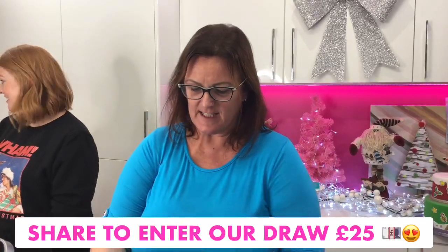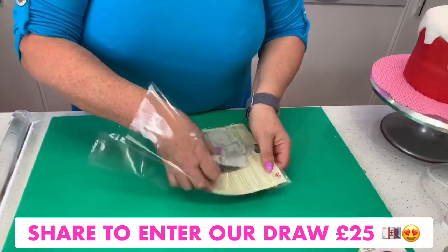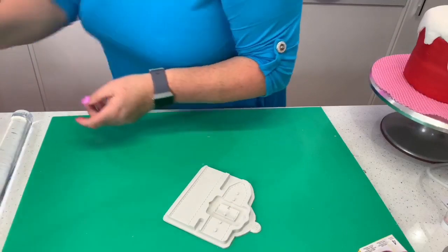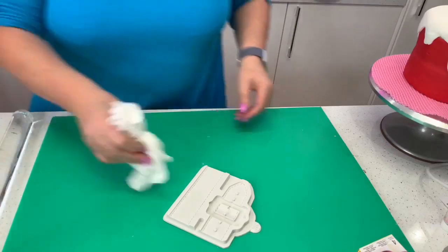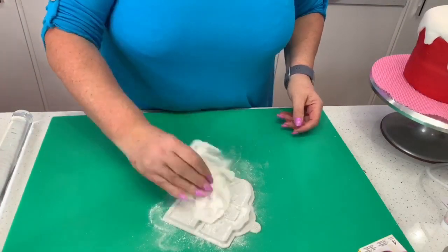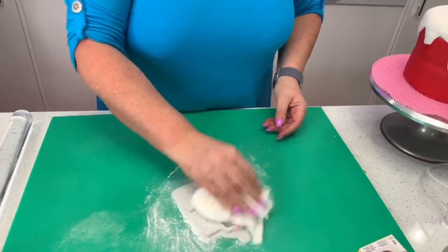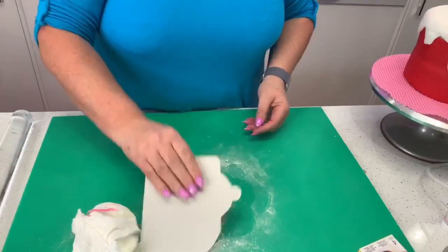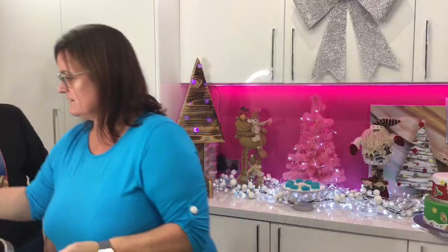That's right. So we're going to use this Santa's belt here, and this is by Katie Sue. I'm going to use this. Do I need a cornflower pouch for this one? There you go. Oh, we've got one. Great. So we do need a cornflower pouch for this. So always dust really well. Make sure it's in, and always tap really well. So just going to move that off there as well. Just get that cloth a minute. Laura, do you want to pass me the black? Just there. Thank you.